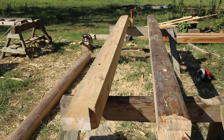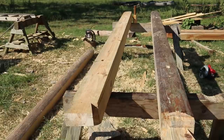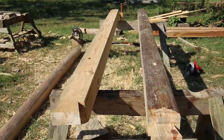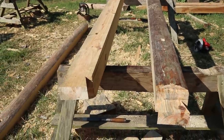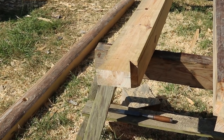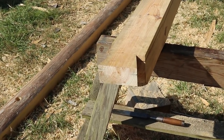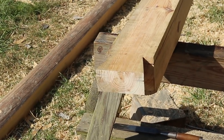I've got the two half logs that will finish the round on round 11 that'll come up to the top of the plate logs. I had to rip these out to get the right height on them. And if you see, there's a notch on the end. I call this a haunched dovetail. I'm not sure if that's the correct term for that, but it's what I call it.